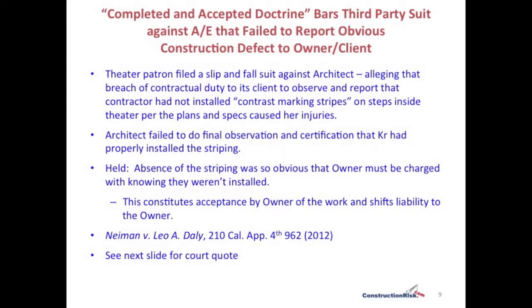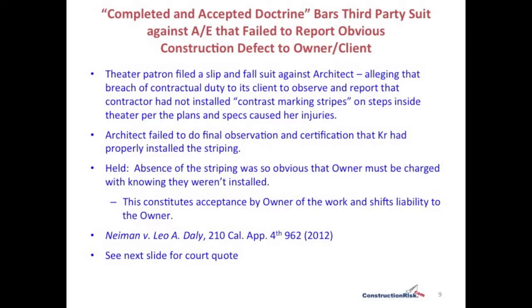The next case is called Completed and Accepted Doctrine Bars Third-Party Suit Against an AE That Failed to Report Obvious Construction Defects to the Owner-Client. Here a theater patron filed a slip and fall suit against an architect, alleging breach of contractual duty to its client, in that the AE failed to report that the contractor had not installed contrast marking stripes on these interior theater steps as required by the plans and specifications.